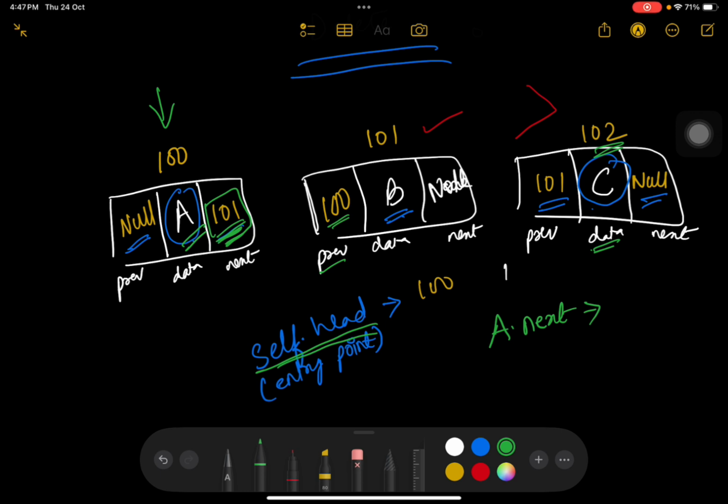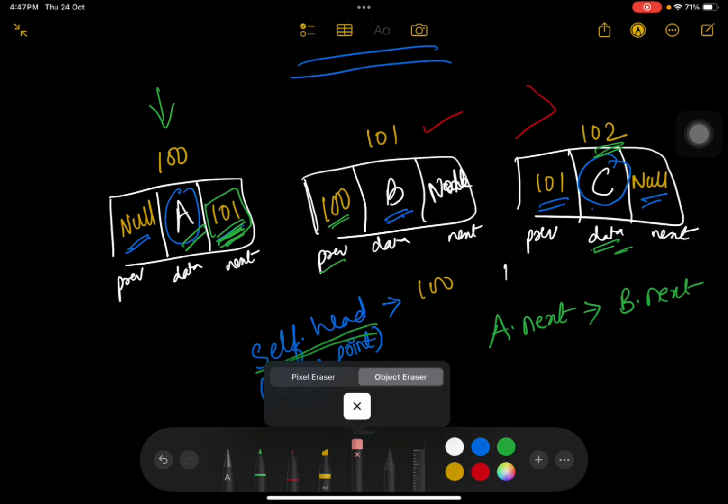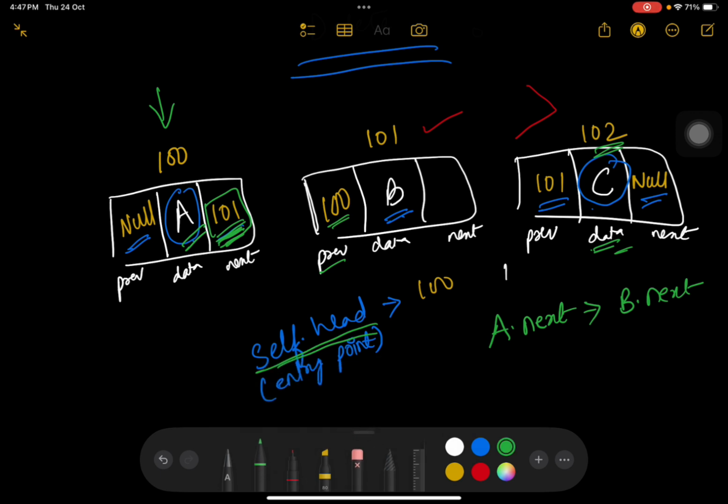How can I do that? A's next should be pointing to C, so I'll write B dot next here. That means A's next will be replaced by B's next. And what does B's next contain?